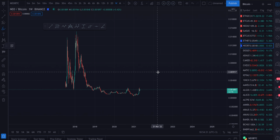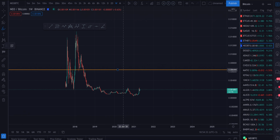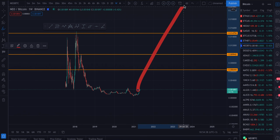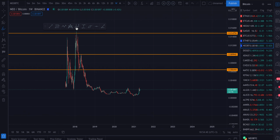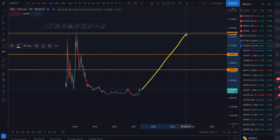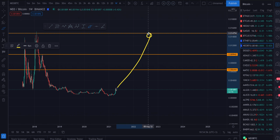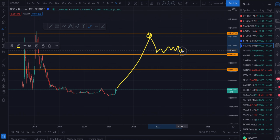So that being said, we're gonna have a few areas to go. We're gonna have this area, and then the all-time highs. I think we're gonna break the all-time highs in my opinion, depending on this bull run. If this bull run lasts a few more months, then we definitely will break the all-time highs. If this bull run lasts a few more weeks to a couple more months, then we might just hit this target, and we might have another crypto winter, guys. But I believe that we won't come back all the way down. I believe we will consolidate around this area.